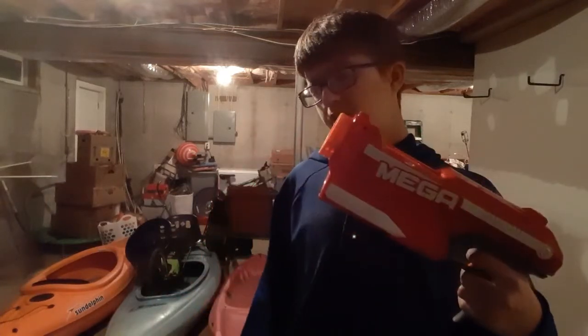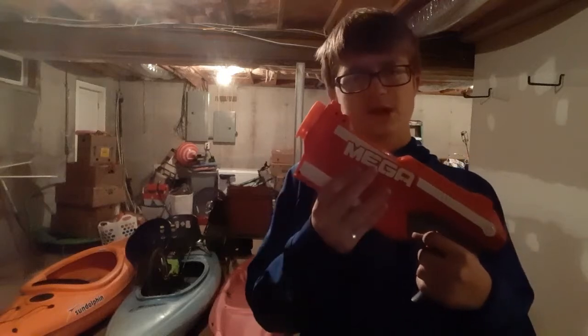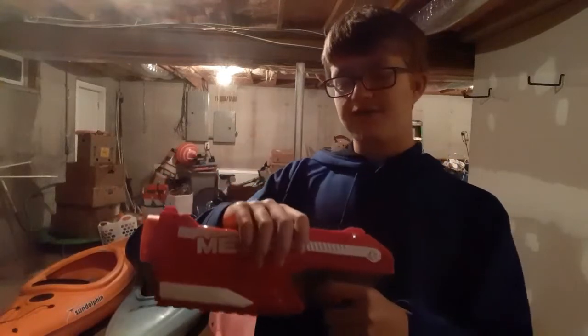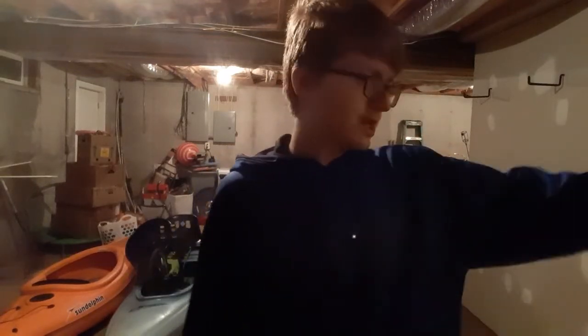If I were just starting out at Nerf and I got this gun by itself, I would recommend to definitely buy some Mega Darts with this, because I feel like it only comes with 3. Like, you need way more than 3 to keep this thing as a sidearm. This is a very fun blaster to use.